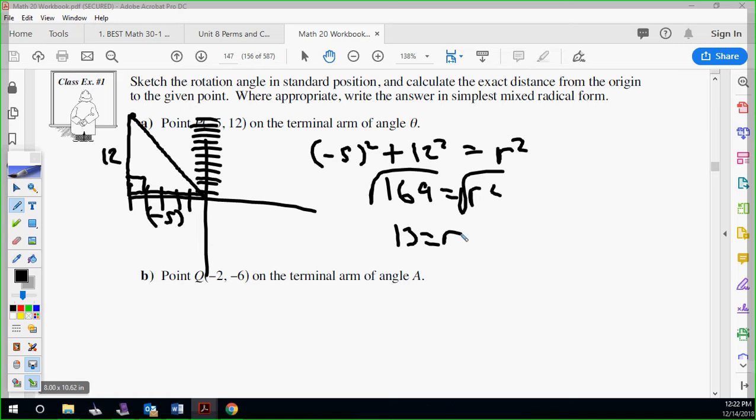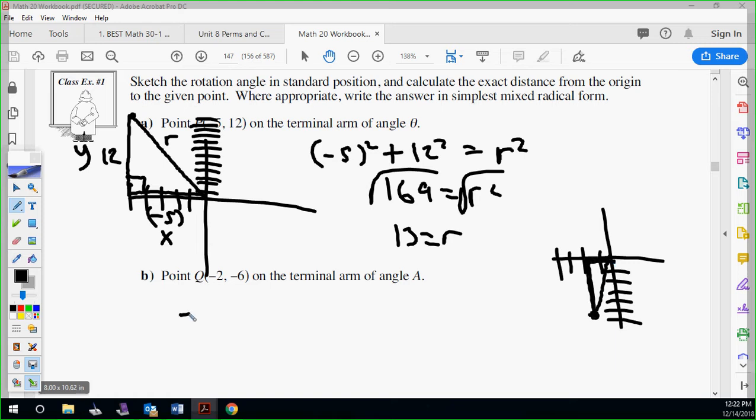Right. And so we're actually doing x squared plus y squared equals r squared. We're going to think in terms of this stuff and stuff we're doing with trig: x, y, r. That's what you want to get used to. Okay, so this point, negative 2, negative 6, we can draw that here. Negative 2, negative 6. 1, 2, 3, 4, 5, 6, so right about there. Again, draw this straight down. There's your triangle that you're going to use.